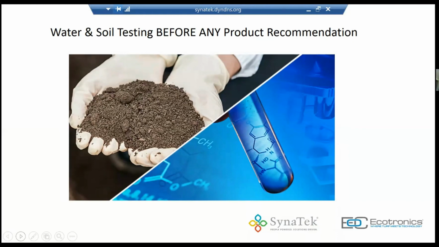But before we get into any kind of recommendations, we're going to get the water and soil test. When I'm meeting my guys for the first time, the first thing I want is a water test, because until then, it makes no sense. It would drive me crazy when I would meet a guy for the first time and he would come into my office and tell me what I needed to do. No, man, that's not how I like to sell. That's not how I like to be sold. So we're not going to do anything until we see what's going on in your water and your soil. And then we can give you an educated program that's going to help straighten things out for you.